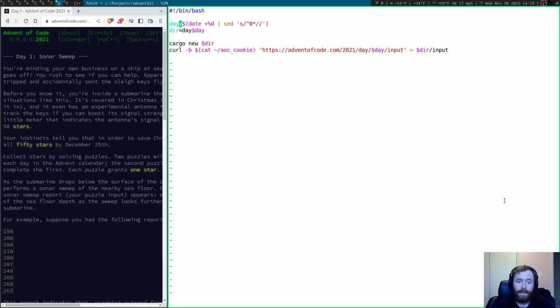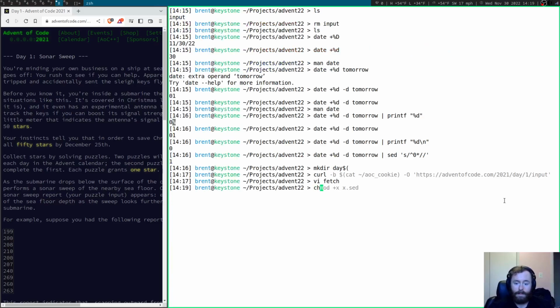So we'll make day, we'll do dash D tomorrow again, just to see if this works. Okay, and then the last thing to do, we'll just leave a note for now, which is a terrible color, is to write and then copy over Rust template. So that'll look eventually something like template.rs, to dir slash source slash main rs. Something like that.